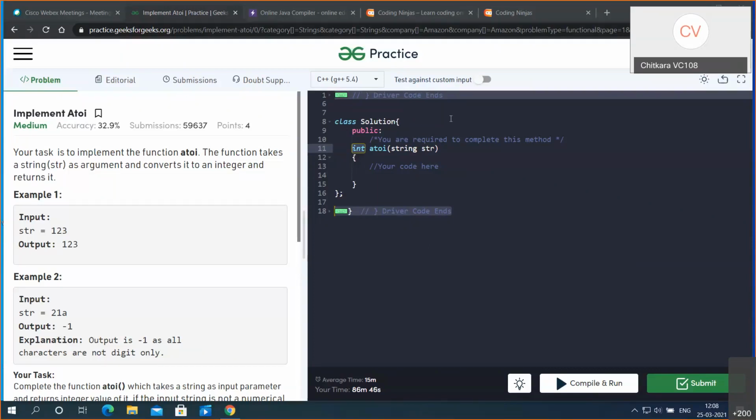You are checking whether it's a number or not, right? Yes sir, I am checking with the ASCII value. Now my question is, if the value is not equal to blank and if it is not equal to so and so, then flag is equal to false. Yes or no? If it is not a valid number, then false. Then what you are doing?